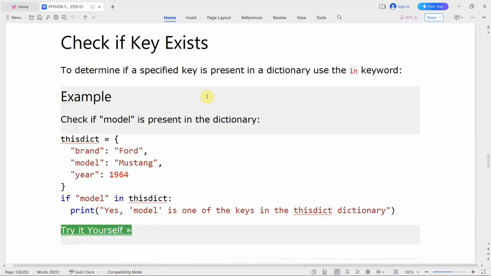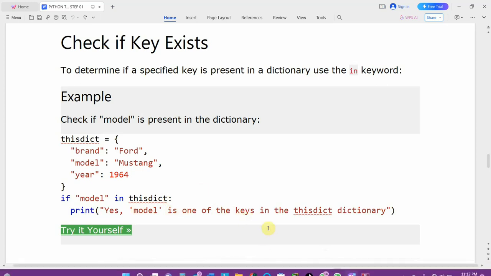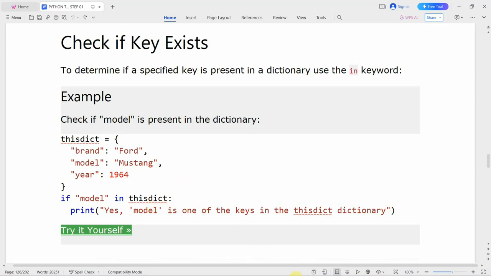Check if a key exists. To determine if a specified key is present in a dictionary, use the in keyword. Check if model is present in the dictionary. I had a dictionary. We may say if model in dictionary, print yes, model is one of the dictionary, like we have been doing. We have done this several times here.